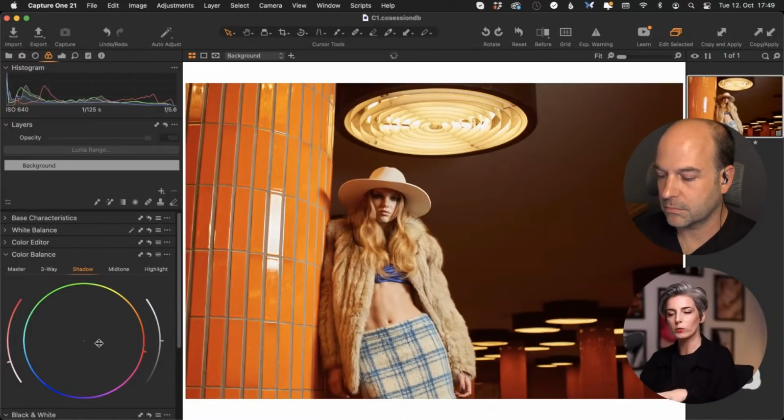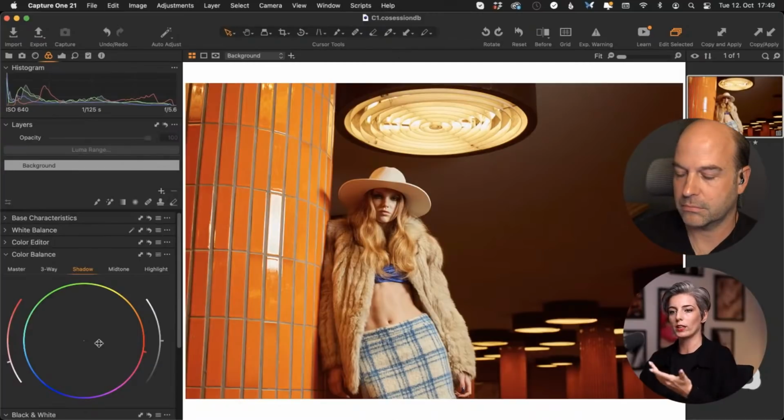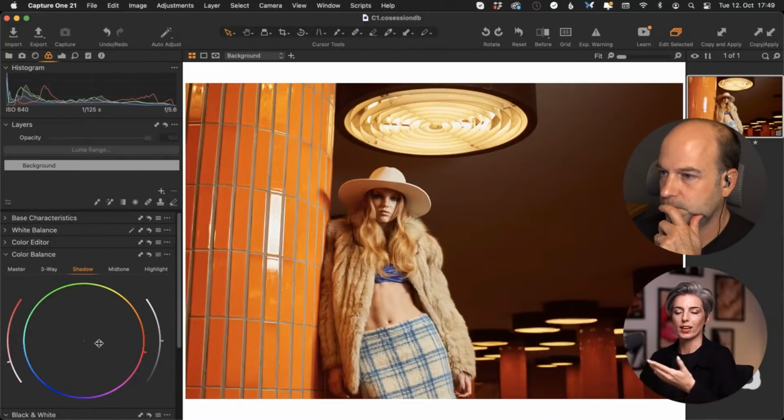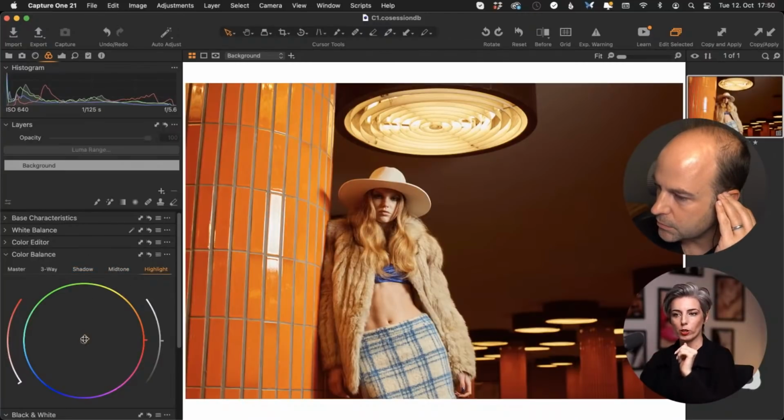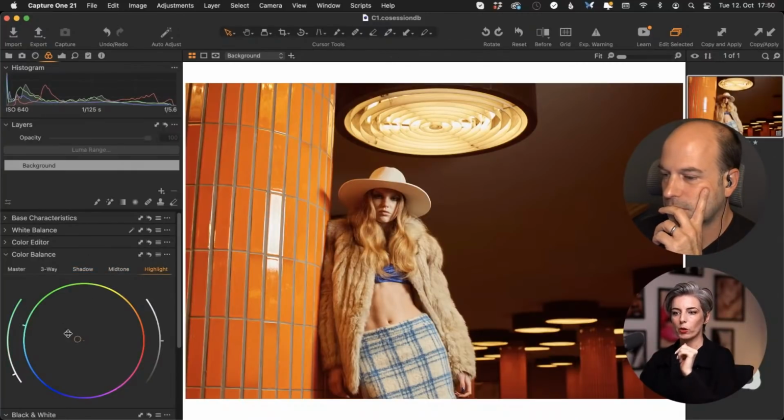So you don't have to go wild with color grading, and that's why the color balance can make it quicker and easier to create an overall wash of color. Or what I would sometimes do, if I want to create a few different looks to show a client, is go into my color balance and do some quick maneuvering with the tool, with the control points, and just see what works, what doesn't.